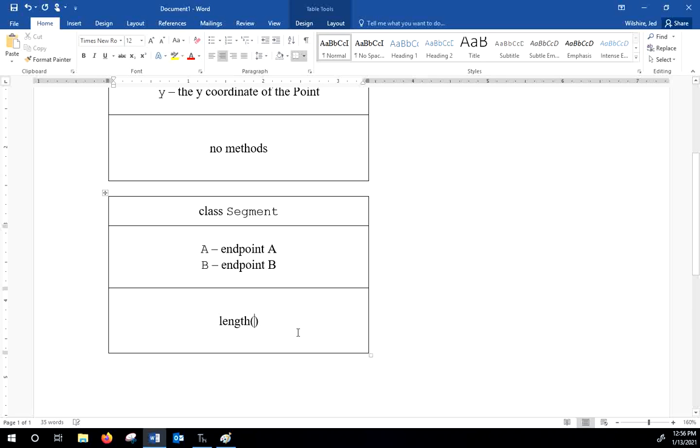And then the parameter here is just self. There we go. Now, what will this method do? It's just going to return the length of the segment using the distance formula. Sound good?